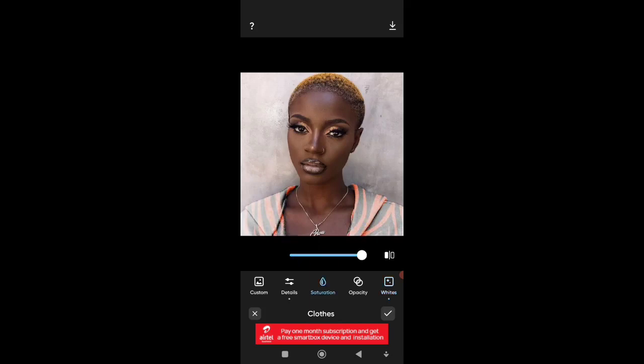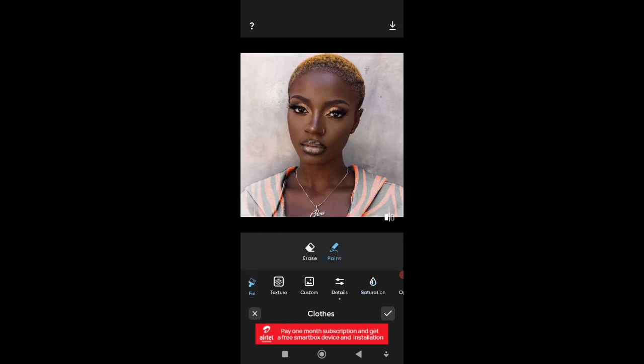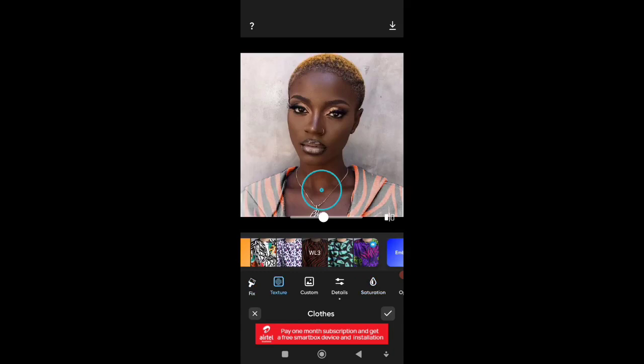You come to saturation. Okay, it's already there. Then what you're going to do now is to dim the color so the design will come out perfectly. If not, it will be somehow light, somehow not really fine. So this is what you're going to do.